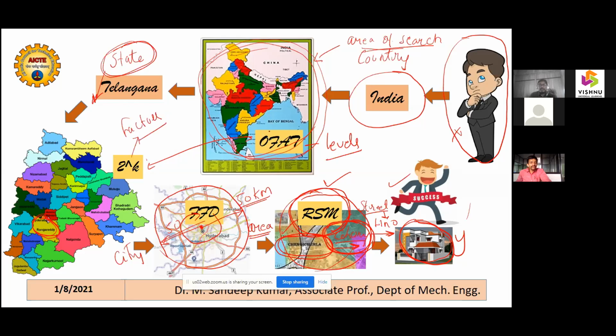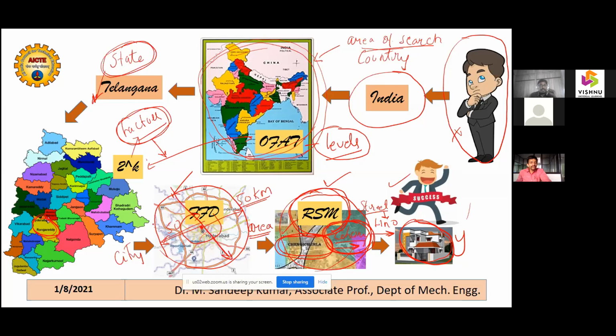When you conduct one factor at a time, you know the levels at which you need to fix the experimentation. And when you go with 2 to the power of k full factorial, you know the factors which you can narrow down. Once I know both of these, I can go with a full factorial experiment, which gives us results with all the combinations. But still, full factorial is a broader area of search, where you search all the length and breadth.